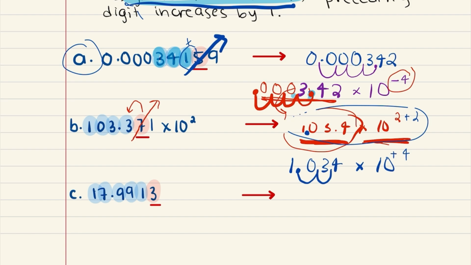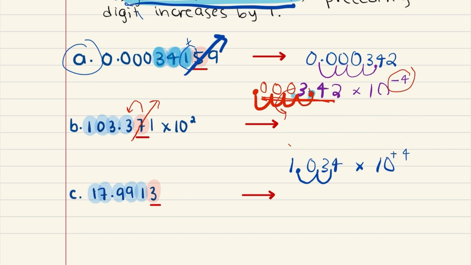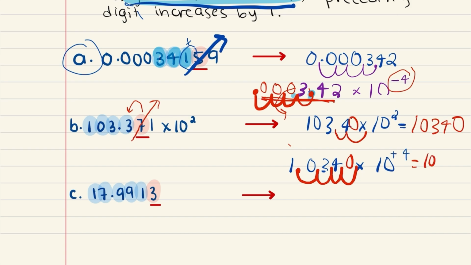Now notice, all right, I'm going to rewrite this without all the scribbles on it. We had 103.4 times 10 to the 2. This would give us, if we expanded it out, 10340. Okay, and we corrected it to be in proper scientific notation by saying it's 1.034 times 10 to the 4. That means we move our decimal place a total of 4 positions to the right. 1, 2, 3, 4. We get back the same number. That's how you know you did it correctly. So always double check to make sure that your scientific notation is written properly.